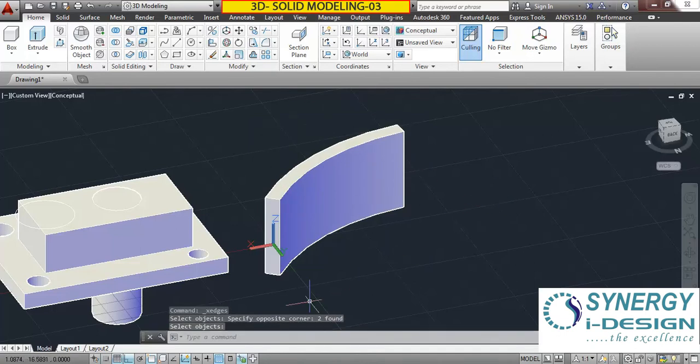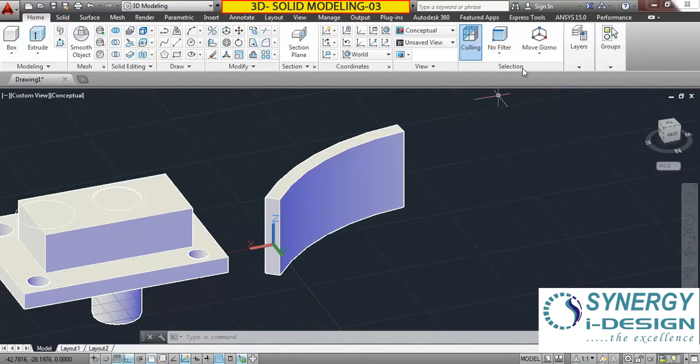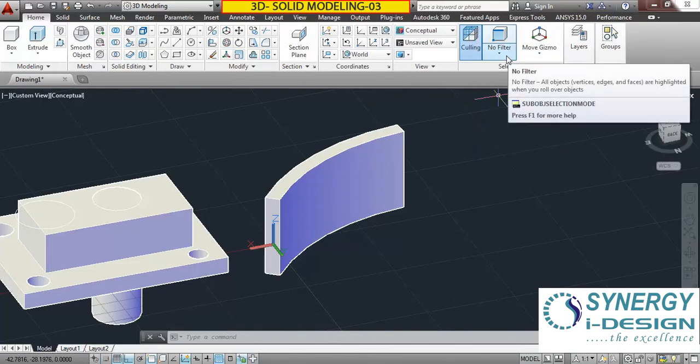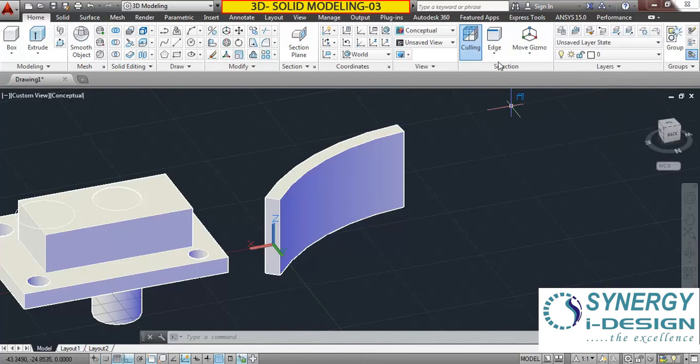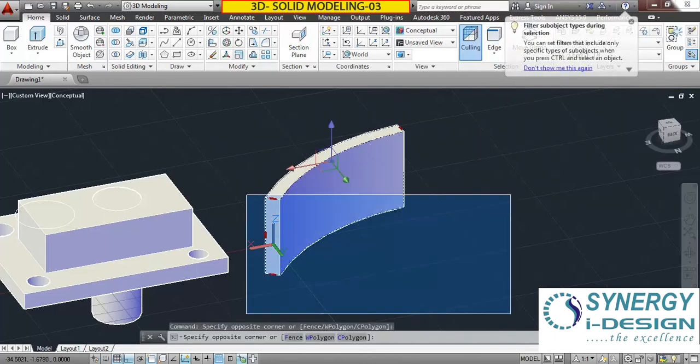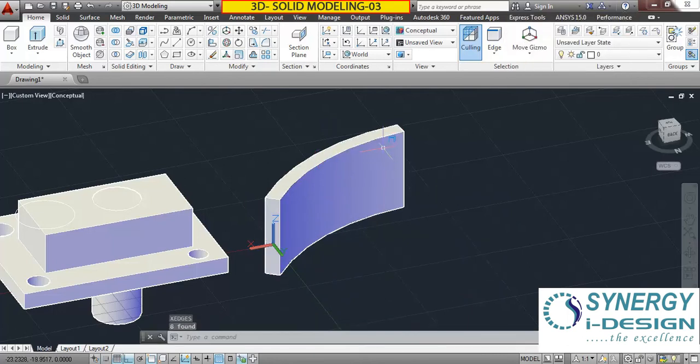And to check all the edges, these are some selection commands, and here the filter option is there. Now edges, once I select, then it will show the edges like this.